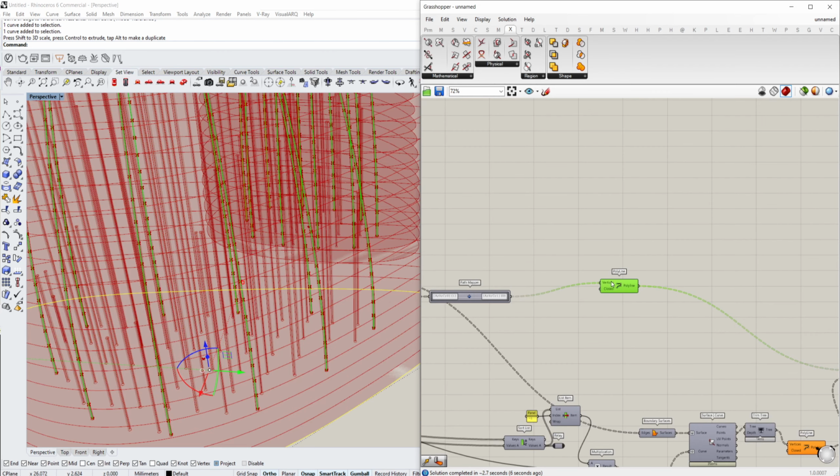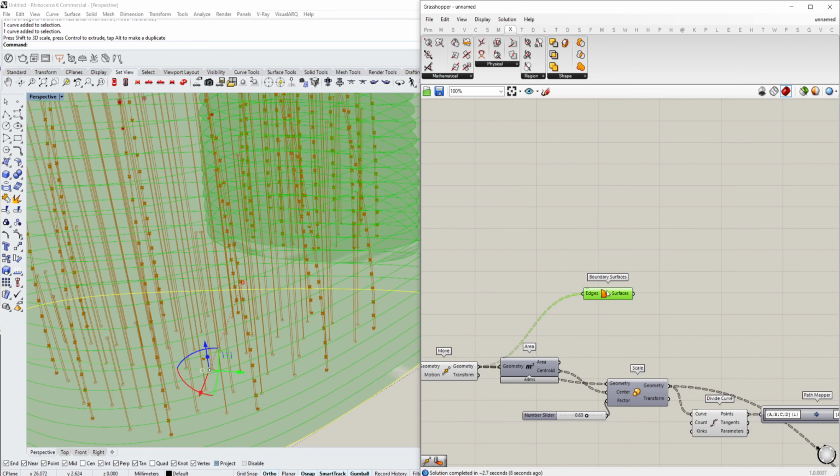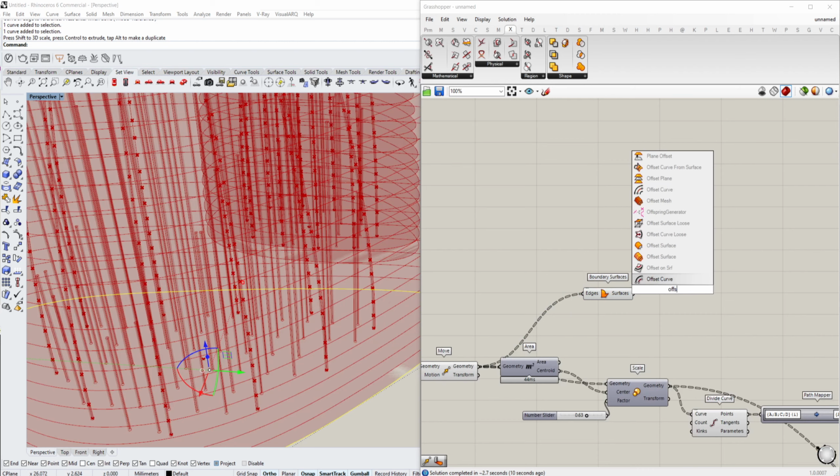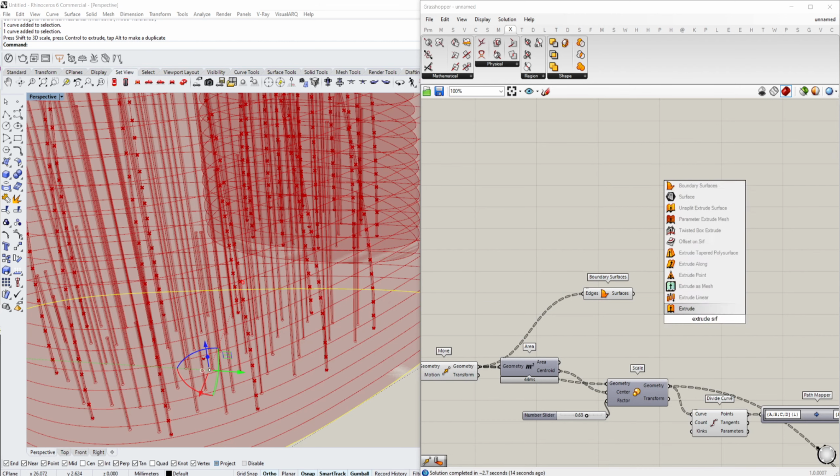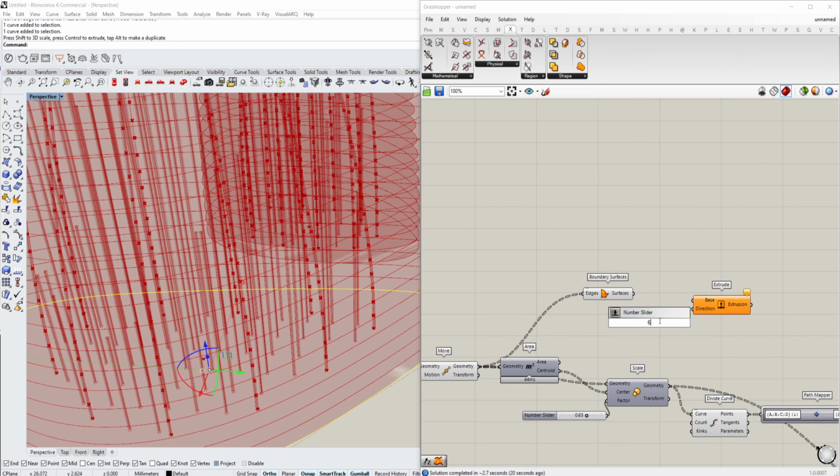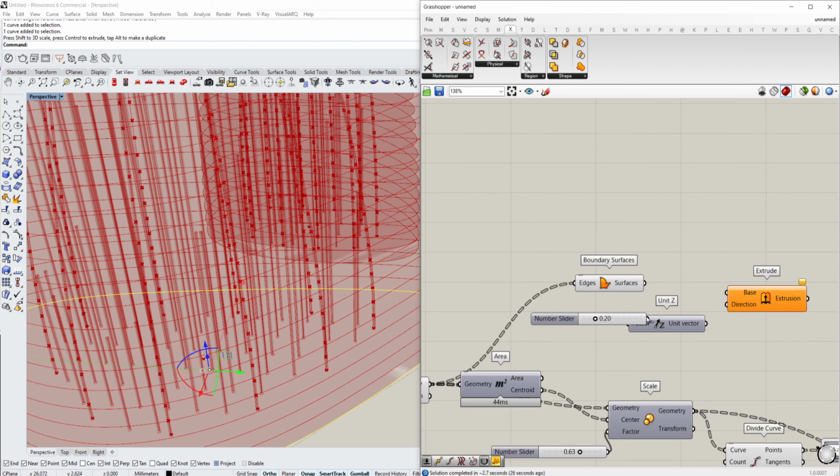And I just want to have a little bit of a thickness to our surface, so just offset our extrude. Just extrude, yeah, and then use the Z direction of a few millimeters, centimeters, I mean.